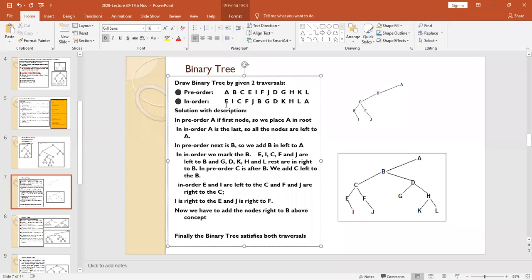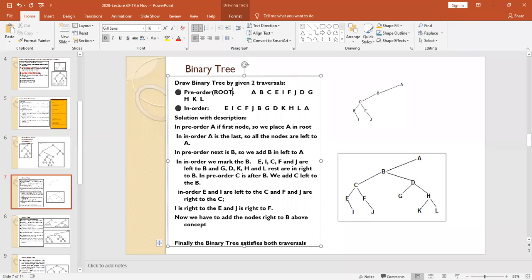Pre and in are given, post is not there, but you have to find it. I am giving the solution with a description here. In preorder, A is the first node, so we place A at the root. First comes root, then comes left, then comes right. So this is the sequence for that one.